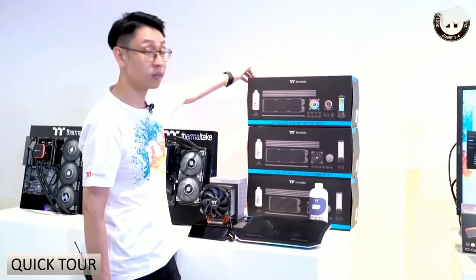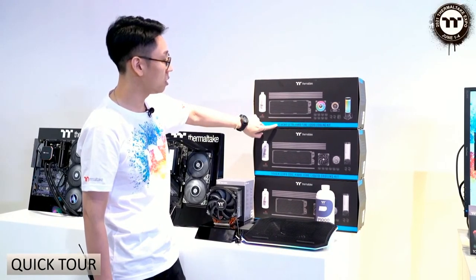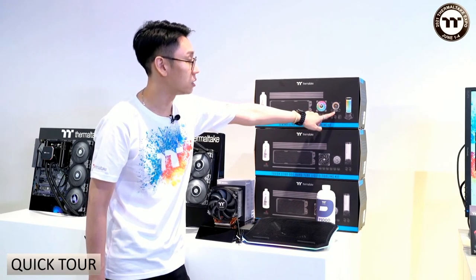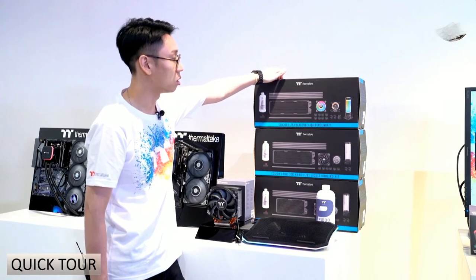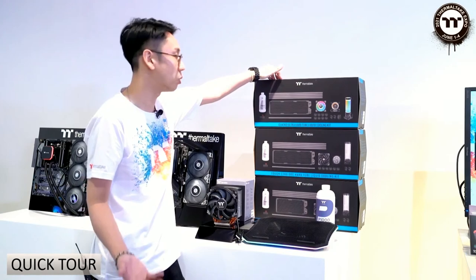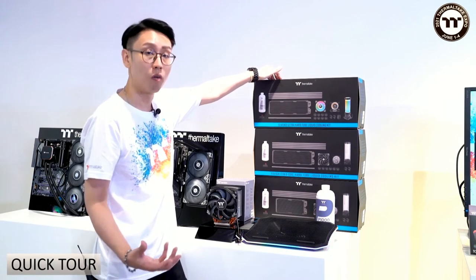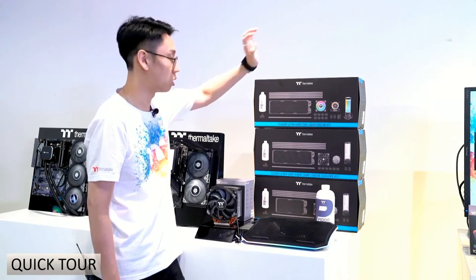Is a liquid cooling kit. All right, we got three new models. First one is called the CLM 360 Ultra. Ultra again, which means we have the CPU water block, the MX2 Ultra, here. So that's why we call this an Ultra liquid cooling kit. If you're a DIY liquid cooling user, you want the LCD monitor inside your chassis, and you want software control, and you're looking for a kit, you don't want to pick every component by yourself, this one is a good choice.